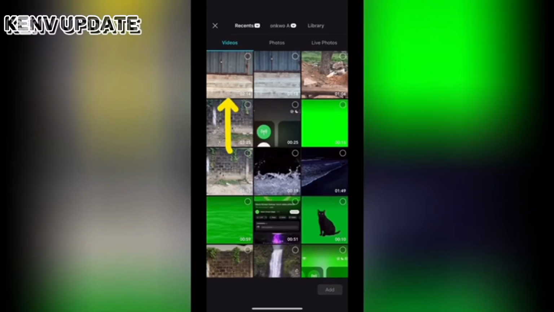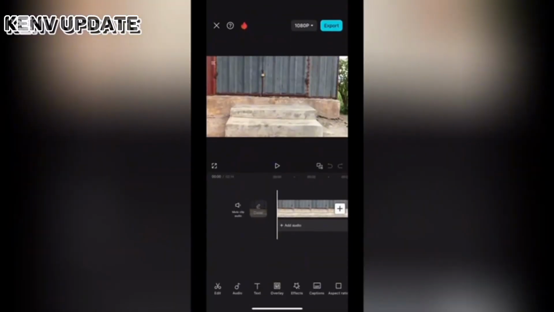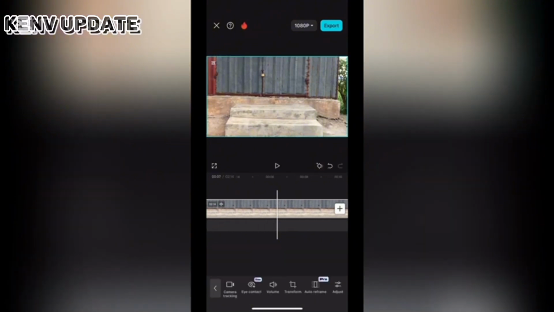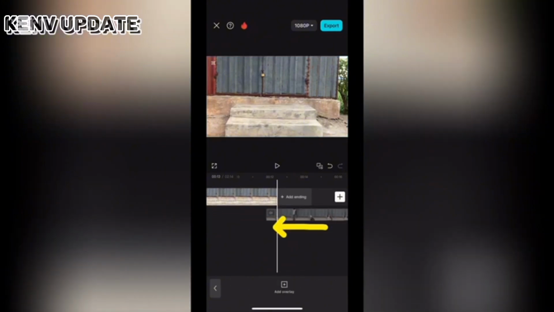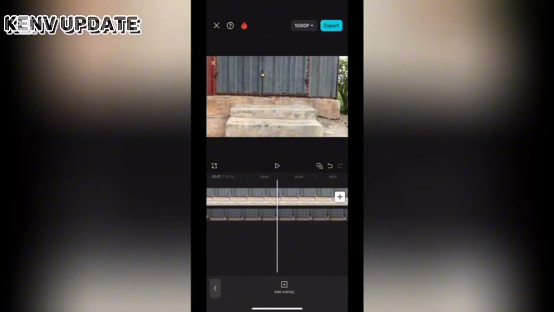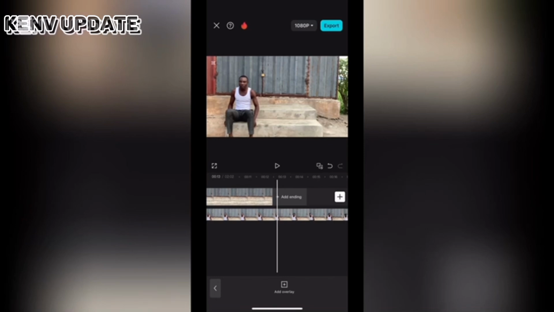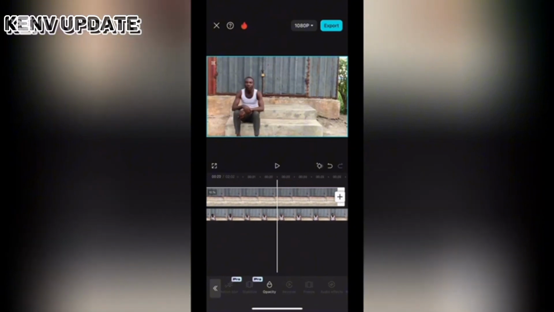CapCut, new project, import your video to the workspace, click on it, locate volume, guys, click on volume, reduce it to 0, mark on this good and go back. Mark out an empty background for the video, click on the video, make a split, go and look for overlay, guys. Click on overlay now, click it and drag it to the beginning of the video, come back, click on the background now, go and look for freeze, locate freeze, guys, click on freeze now, click it and drag it.